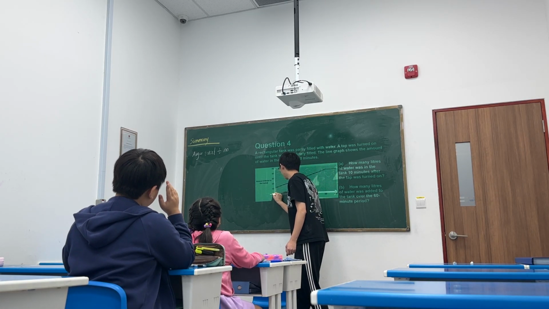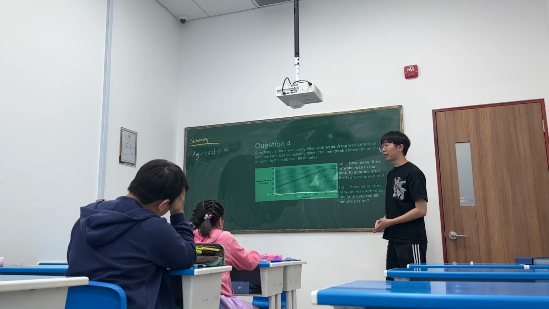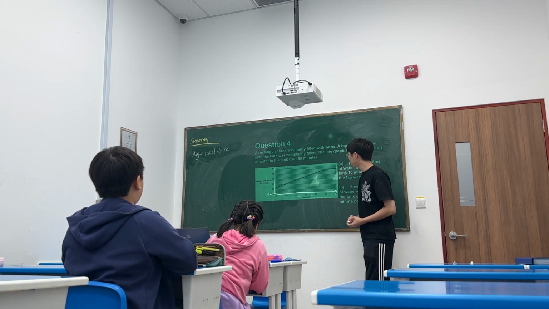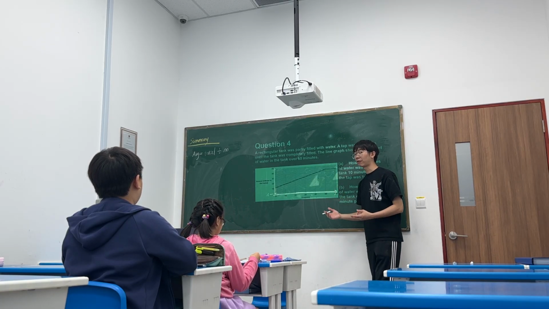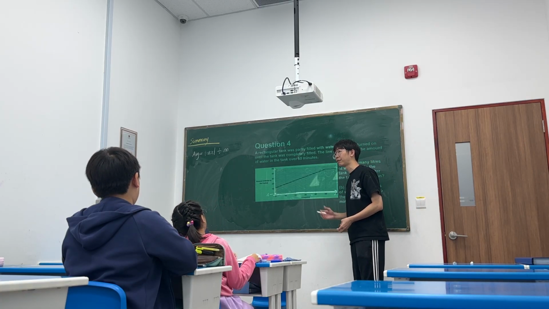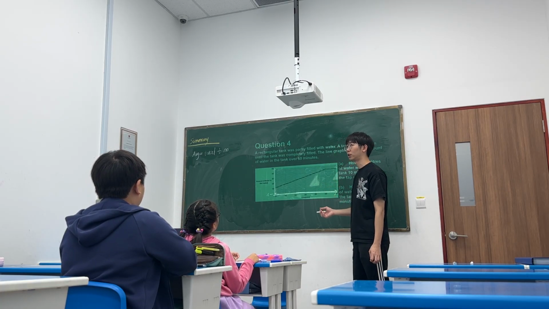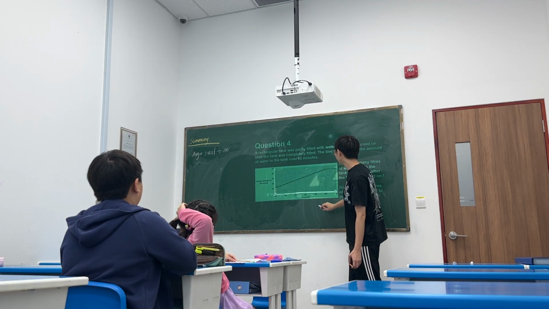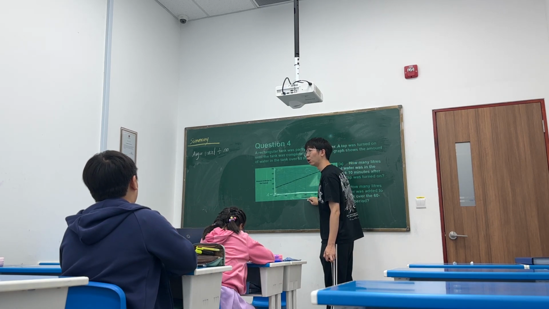Alright, let me highlight this. This represents 2 liters of water. Now, how do I interpret this graph? For example, if I want to find out, let's say in 30 minutes time, what is the amount of water in the tank? How do I find this out? Any idea? Do you have any idea? If I want to find out in the 30 minutes time, what is the amount of water in the tank? How do you know it's 30?